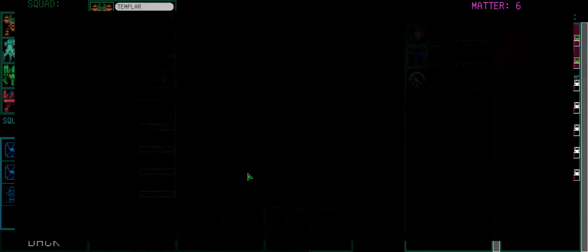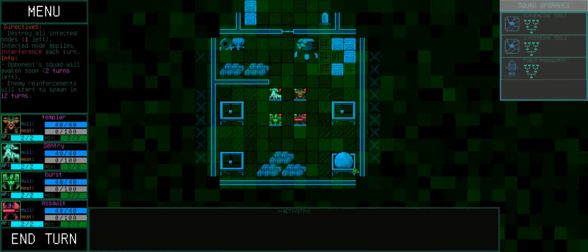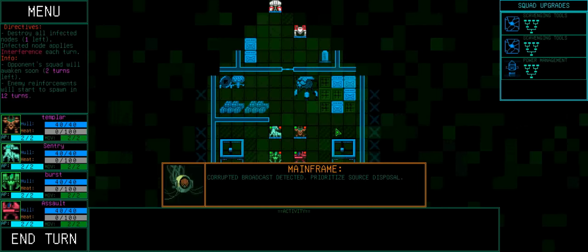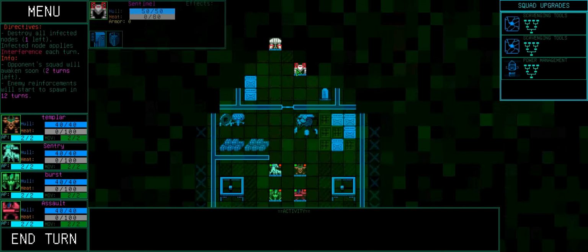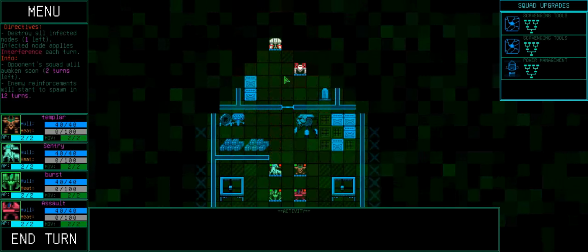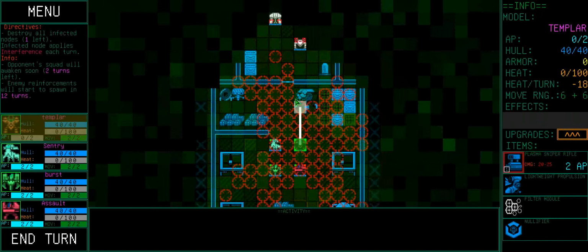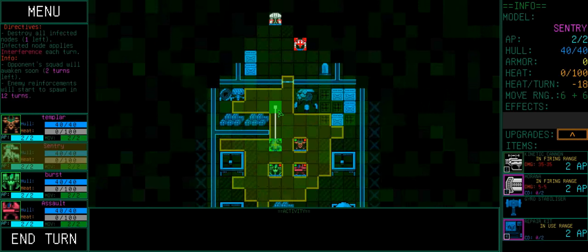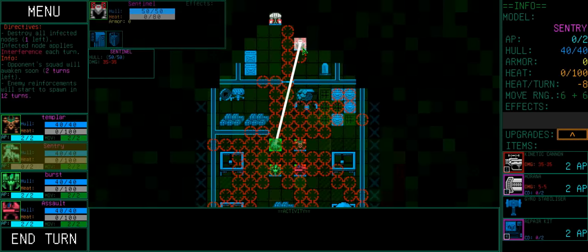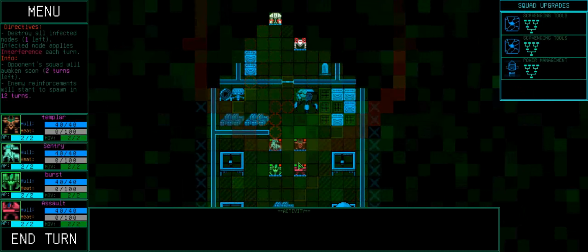Okay, so with all that explained, let's give this a go. Okay, and we have enemies immediately right in front of us, one of which is a suppressor, the other is a sentinel. The good news is that I can probably kill both of them right now. I think what we're going to do is Sentry can just stay right there and blast the sentinel for 35 damage and apply armor piercing to it.